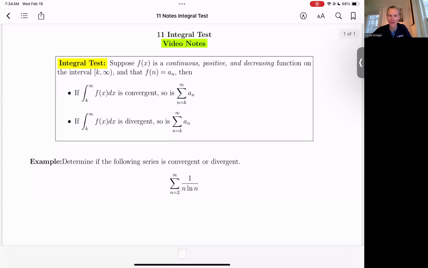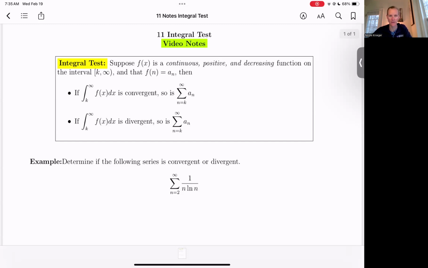At this point in time, we're going to start learning some tests that, if the series converges, the test will just tell us that the series converges and won't tell us what it converges to. If you remember what we've learned so far, when geometric series converge, we know what they converge to. And if I know that a telescoping series converges, I also know what it converges to. But now if I use the integral test, I can learn if a series converges, but I'm not going to know what it converges to.